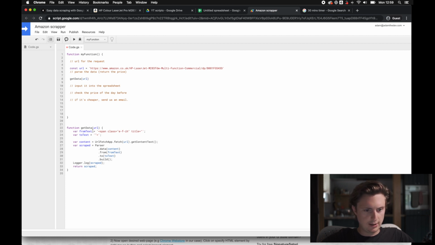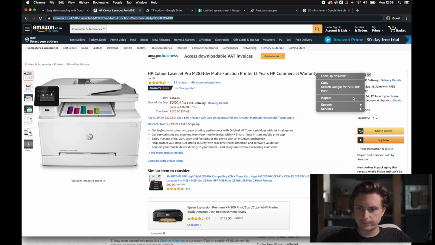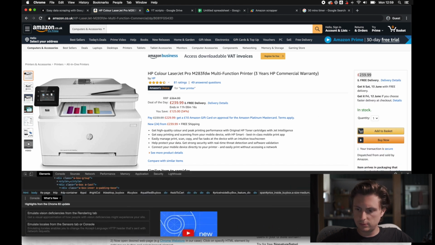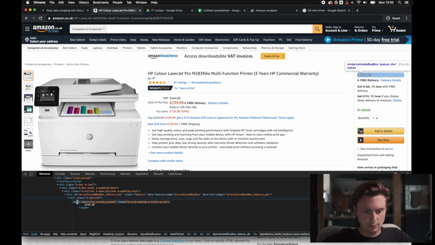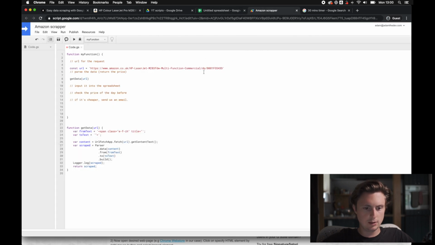It's going to go into here, and then it wants to find, so if we look at the markup, let's look at the price. We need to pass it this div here, because this div is something the parser looks for, and it's going to return us anything in between, and the text in between is the price. So if we take this to edit as HTML, and we'll take this span, and if we paste that there, and then in the to text we can do span, so this is where the closing bracket's going to be, and this function by default is going to log it so we can see what the result is.